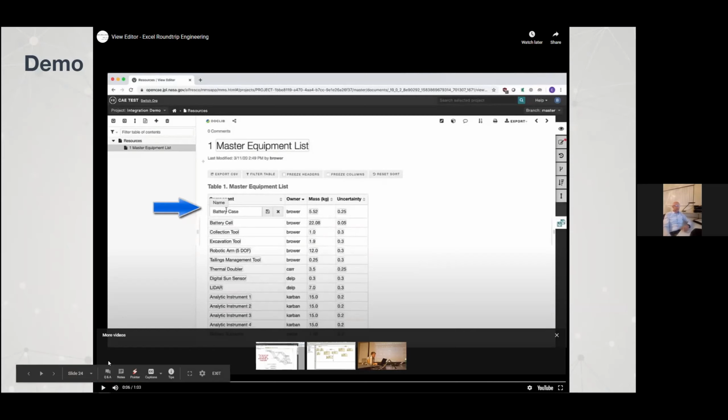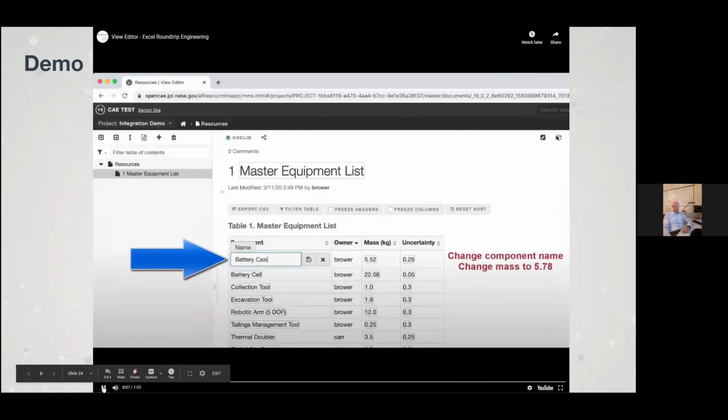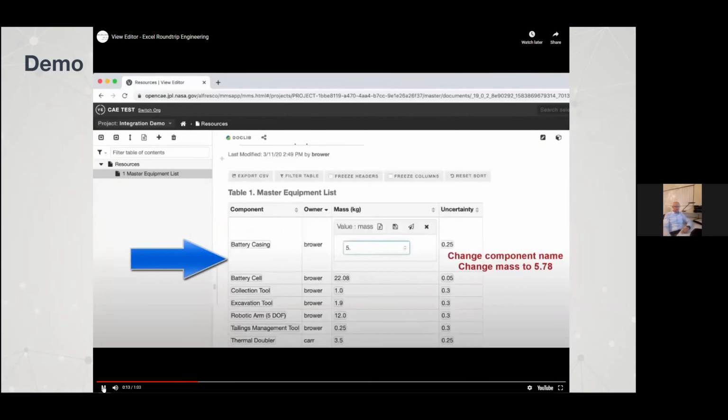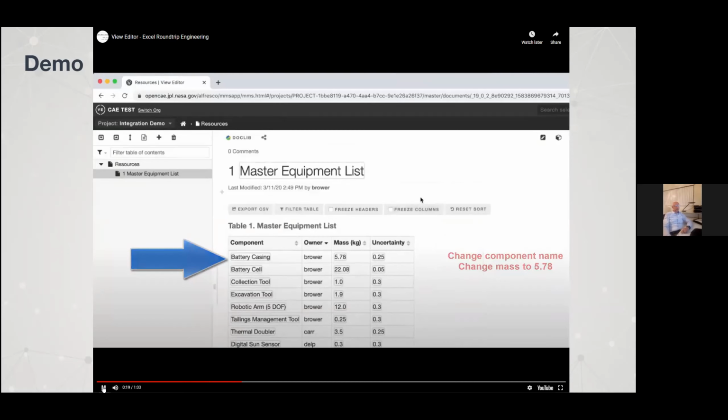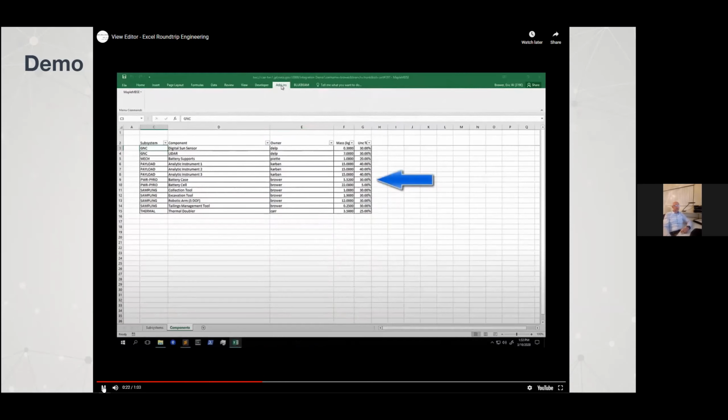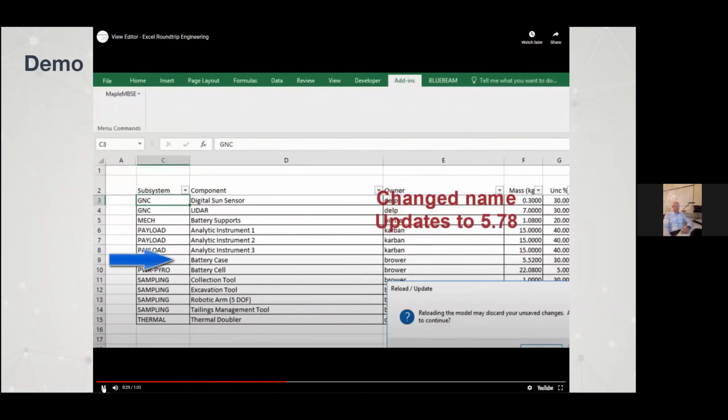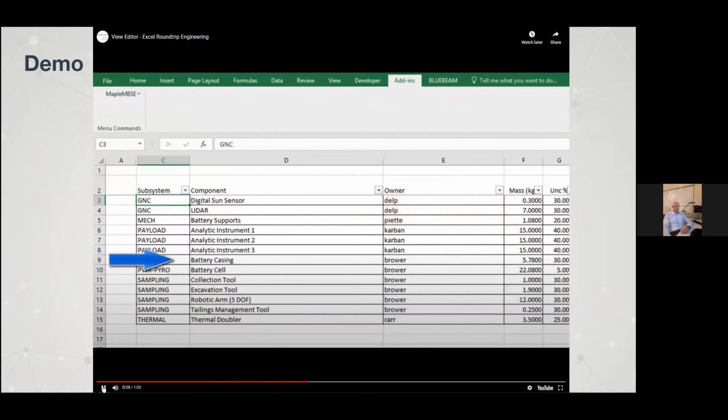They have their tables, which are the beloved tables, like this one, where we have a list of the equipment with a mass and some properties, and we're starting to change that on that web application. And as soon as we save, it goes back to the model. So that one person changes it on one side, and it goes back to the model. On the other side, we have another integration. In this case, it's MIPLE MVSE that you will see later on. There's a talk about it. But you update the model and in Excel, and it refers to the same data. And Excel is another tool that system engineers like, right?